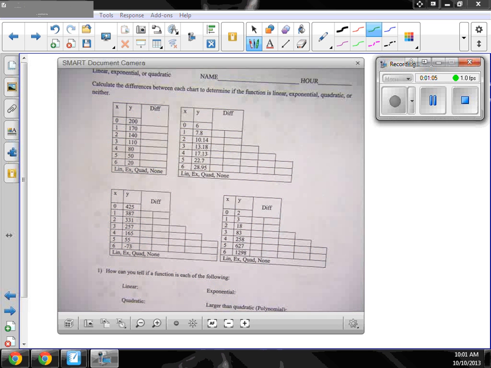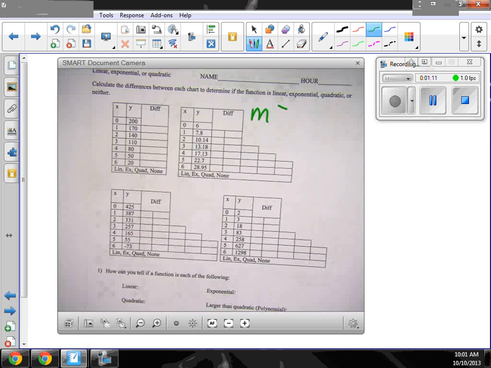And so this one is going up, right? So we should get an m value that's greater than 1. So if you divide it the wrong way, you will determine that it's exponential, so you're correct. But you do need to divide this term by the term above it, and then you get 1.3.